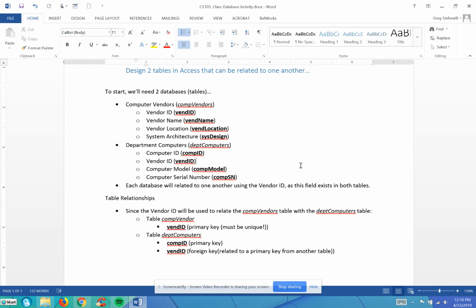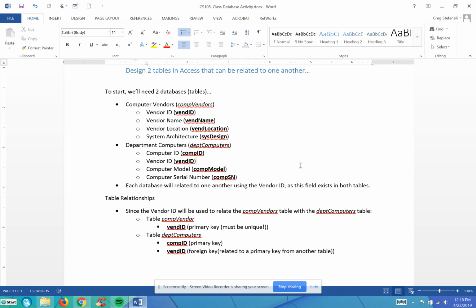In the database called department computers, or dept computers, the unique field in that database is computer ID, or comp ID. Now, you'll notice that in the department computers database, vendor ID also shows up.